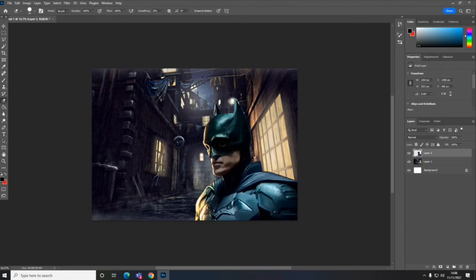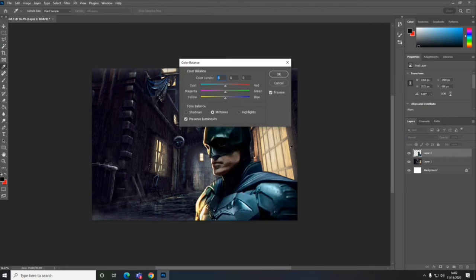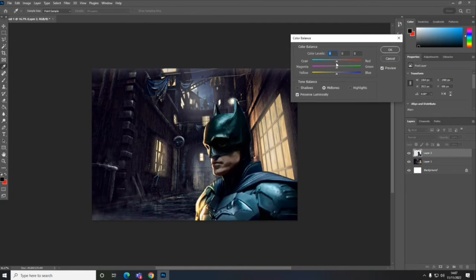Now we've got a number of issues here. It's very clearly, this is more like a digitally painted kind of backdrop, whereas this is from the film. So it's very clear that they don't go together. So what we can do is start trying to match the hue and the color balance. So I'm going to go to image adjustments here, and first of all, I'm going to select color balance, and then start experimenting with these sliders here to try and get more of a purple kind of tone, so it fits in a little bit more with the background.